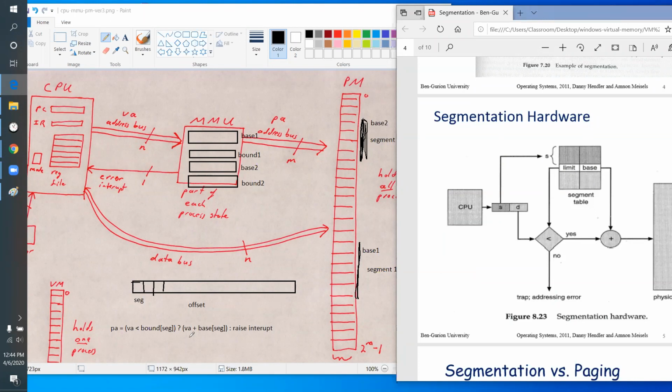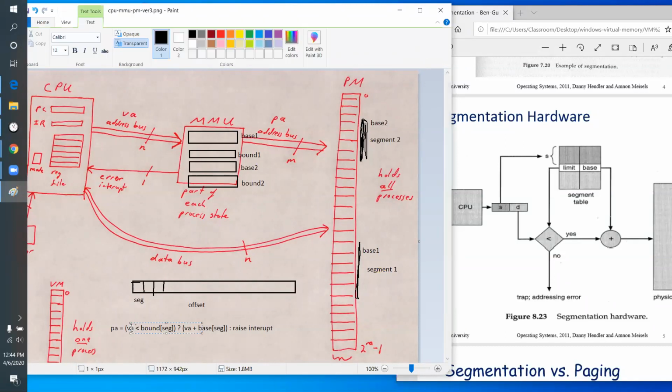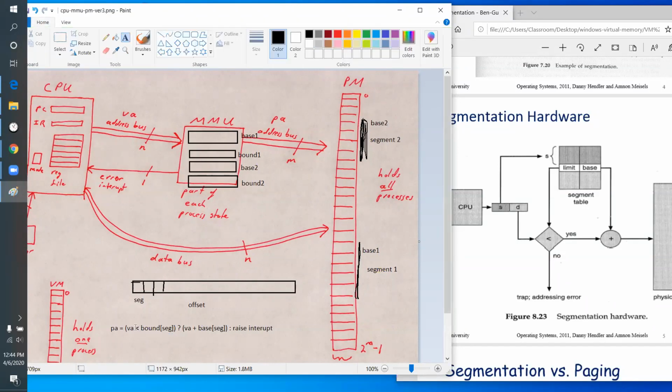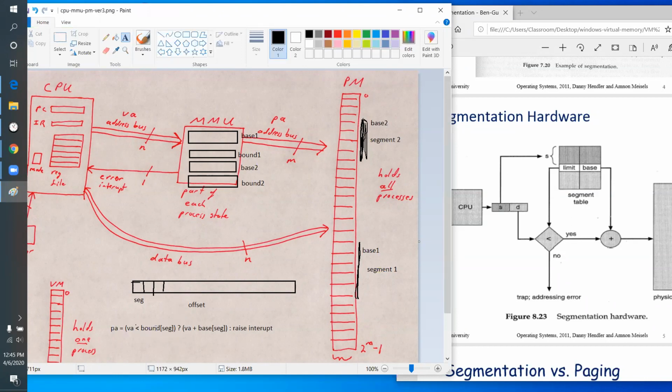Actually over here in this picture, I should have said that this is the offset part of the virtual address, and this is the offset part of the virtual address. Can I go back and change this? I don't think I can edit these. Let me see if I can edit that. No, you can't edit what you've typed in before. It seems like I can't go back, unless there's a way I don't know how to do it.